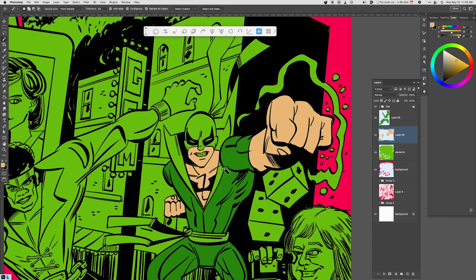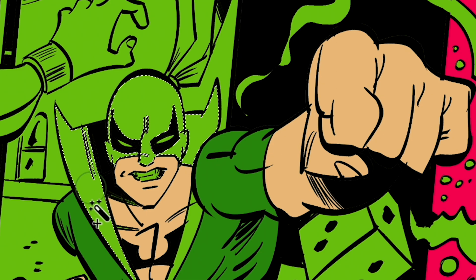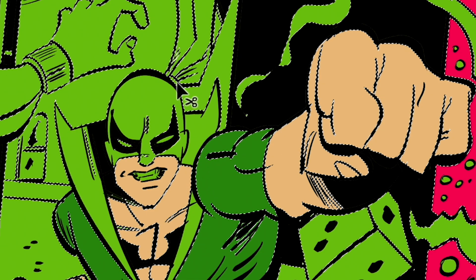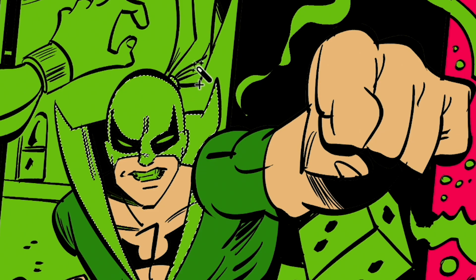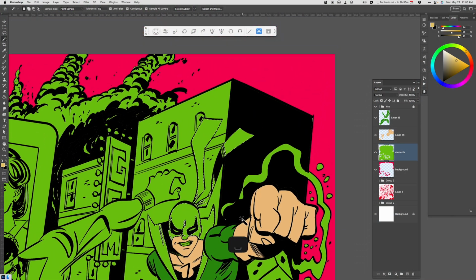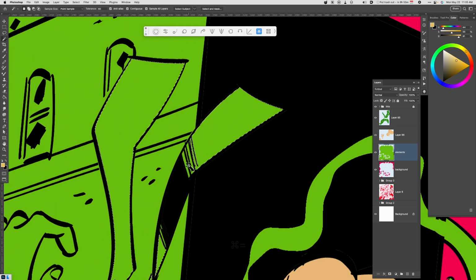Now, let's go ahead and color his outfit. So we'll go back to the elements layer. We'll hold down the Shift key with the magic wand tool. And if you ever over select, like here, I've accidentally selected everything else, I can hit Command Z. And again, for those areas that I can't quite precisely get with the magic wand tool, I can shift to the lasso tool, pressing the L key.